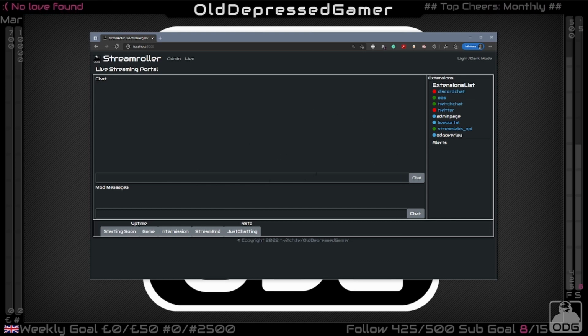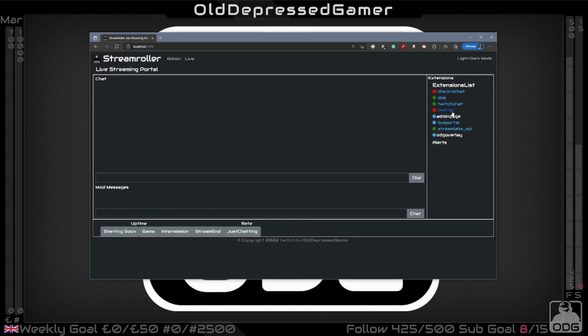So this is basically a web page. Inside of that web page is all of the logic that controls, well, when I get an alert from Streamlabs, what do I want to do with it? Well, I want to put it on the screen here. I want to send it to Discord, so we just send it to the Discord extension, say display the choice in Discord. I want to send it to OBS.